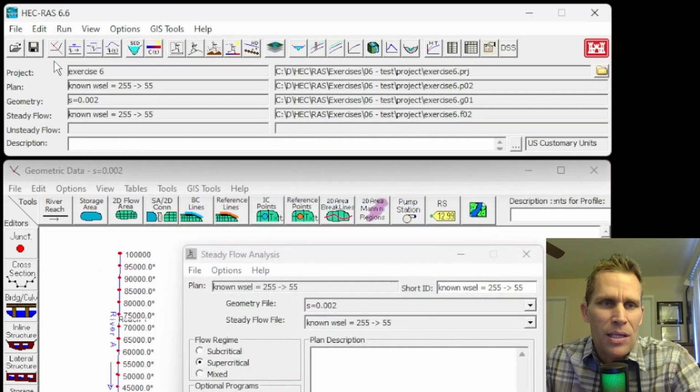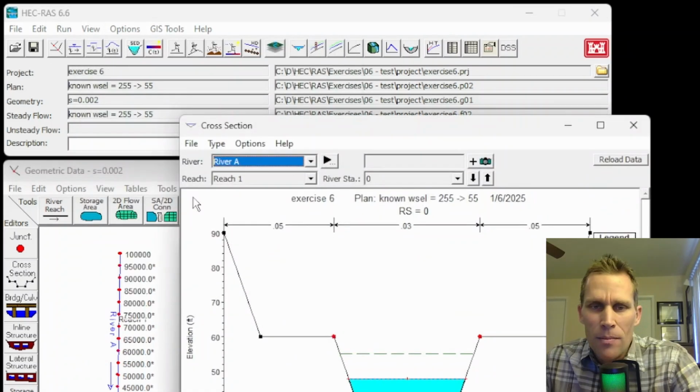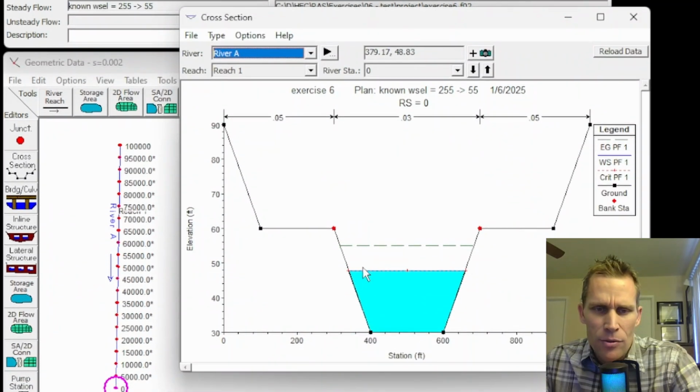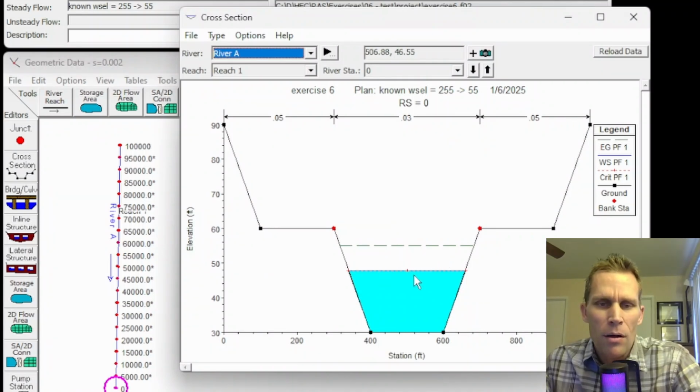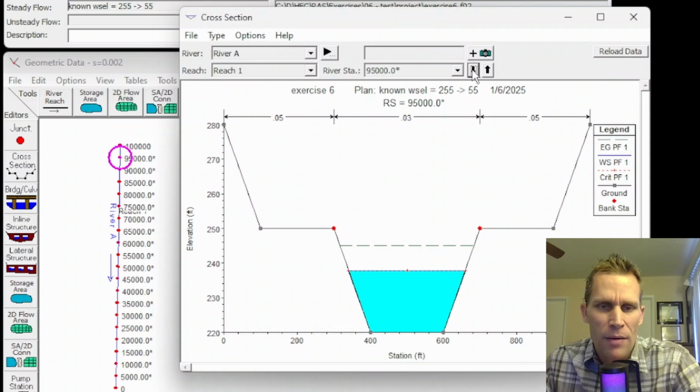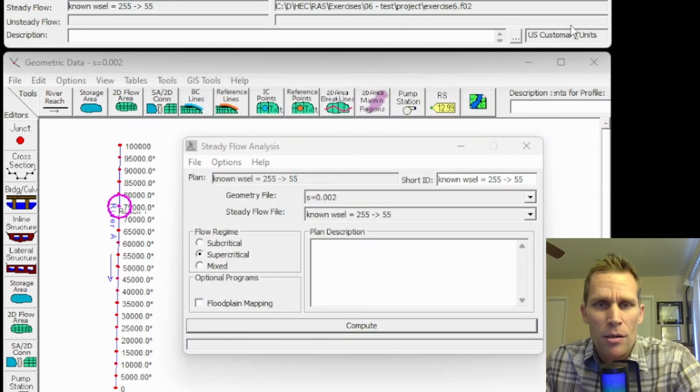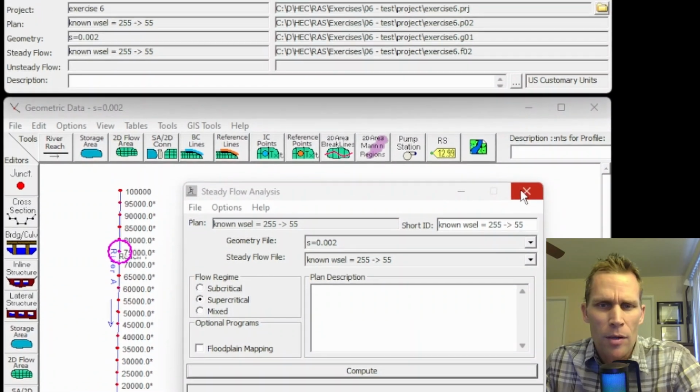So let me just go ahead and peek at the numbers real quick, or the plot. Right, so 247 or whatever the critical water surface elevation is right here is below 255. We can also force this situation for every cross section. So that would just be the boundary condition called critical depth or critical flow, I believe.